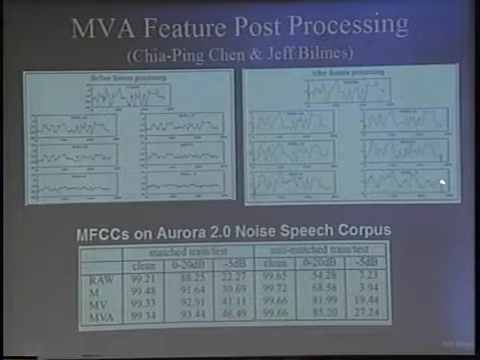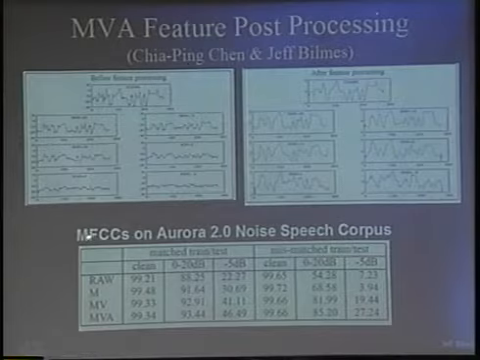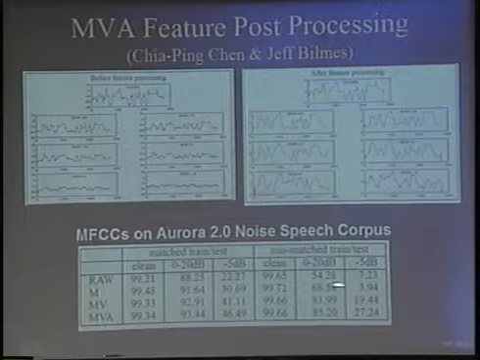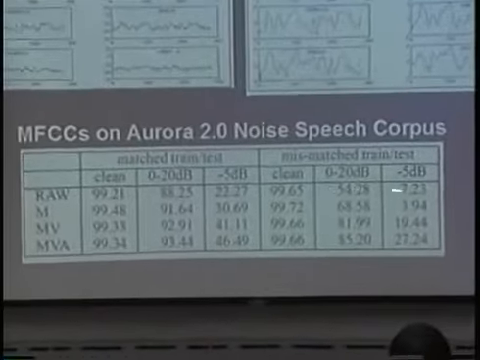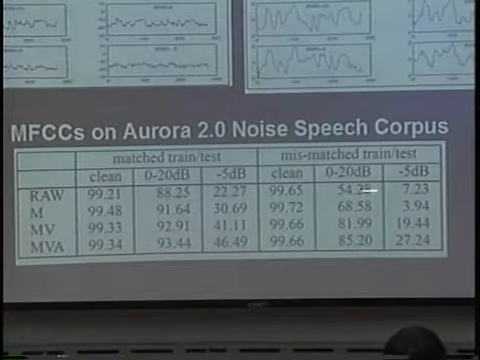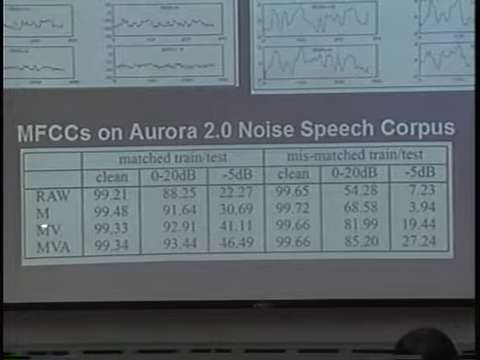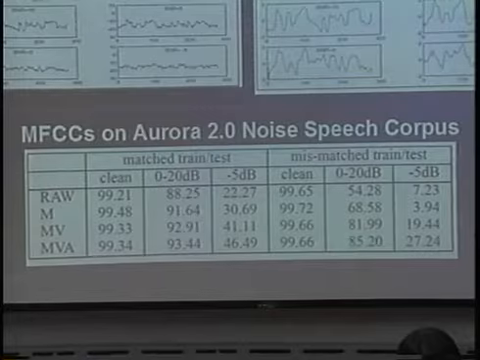But when you do this, you can see that even in the noisy case, the speech features are much more similar to the clean than they are without it. So we tried this on a standard noisy speech corpus, the Aurora 2. And you can see, that's probably the best thing to look at, these two numbers here, where the raw state-of-the-art baseline are these numbers, and the accuracy improves at each level of adding mean subtraction, mean variance normalization, and adding the temporal smoothing, and basically you get better.